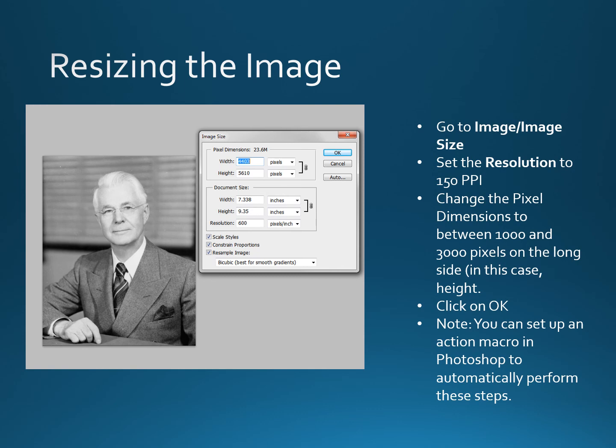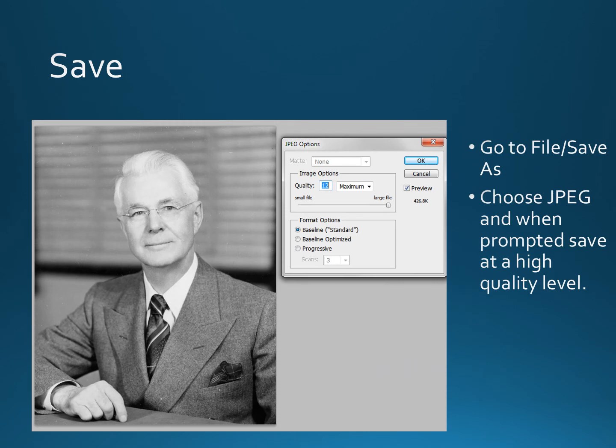Okay. And of course, then the last thing we're going to do is we're going to save that. We started off with a TIFF image, and now we're creating a JPEG image. So you're going to go to File and do Save As and choose JPEG when you're prompted to save. And then, as I mentioned with JPEG, remember, you have some options as to the quality, which also means the file size for those images.